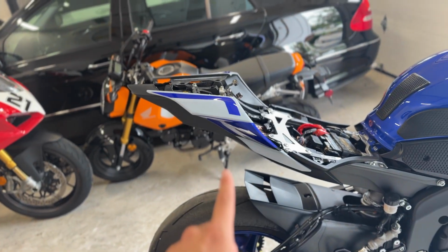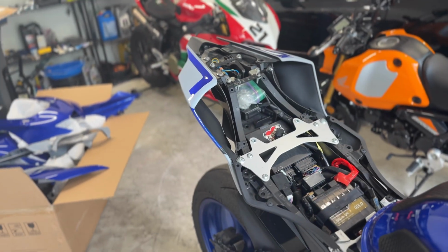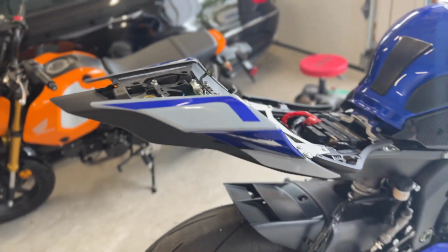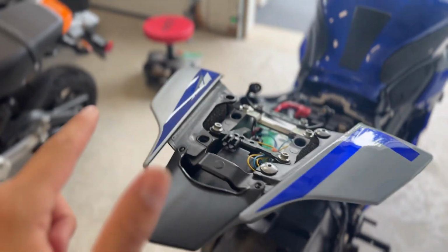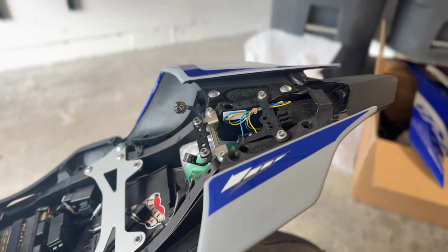All right, so I let it dry for about 30 minutes and I was like, okay, I should be able to go ahead and just put it on and now just let it dry while sitting on the bike. And so I can see how the fitment is, just to make sure everything lines up okay. And because I want to start the other side, but I just wanted a reference point on where I should put these bolts because I didn't remember completely.